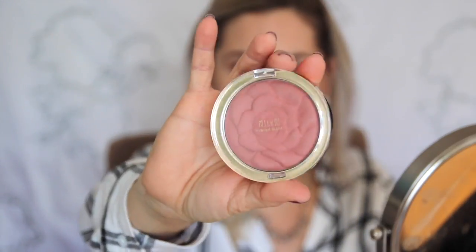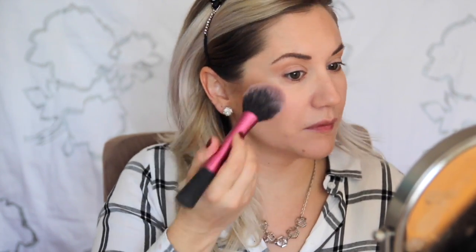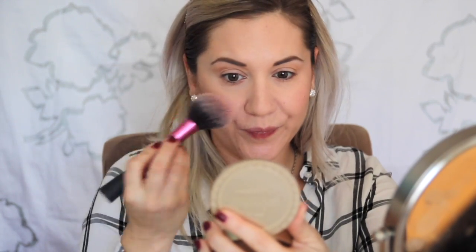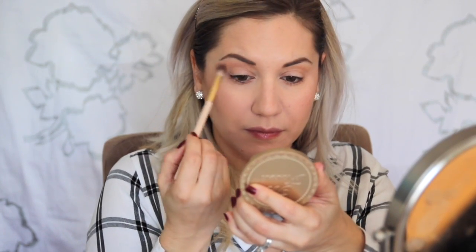It's my fallback — it's my Milani Romantic Rose blush. I just love it. It's so beautiful. It's matte and it goes on really nice and it lasts a good part of the day. And I find it just goes great with a lot of different eyeshadow looks and lipsticks. I've seen people start to put their blush as a little bit of eyeshadow, and it kind of helps make your whole face more cohesive. It does a nice job of warming up your eye a little bit. It's subtle, but it's pretty.